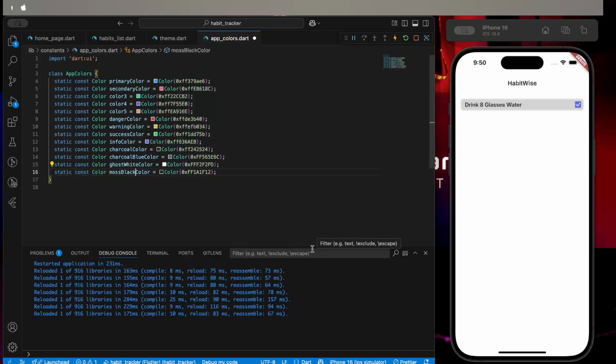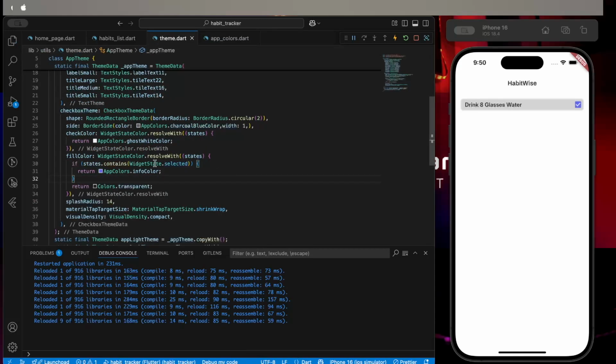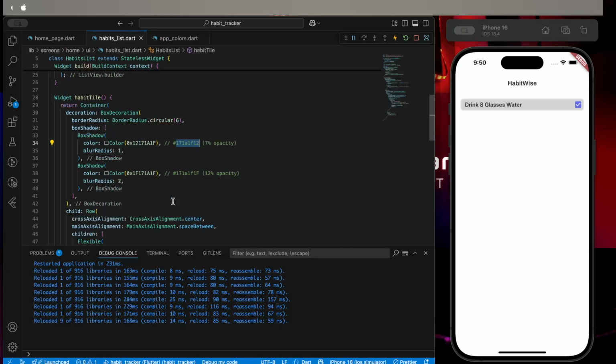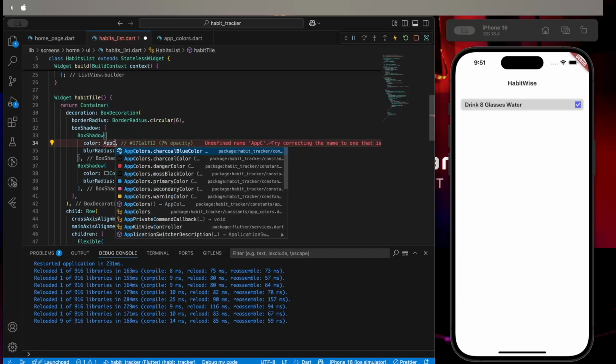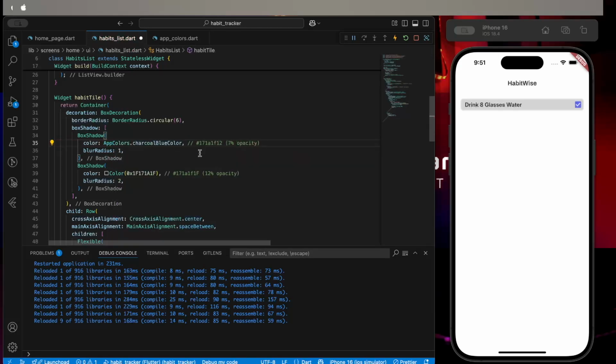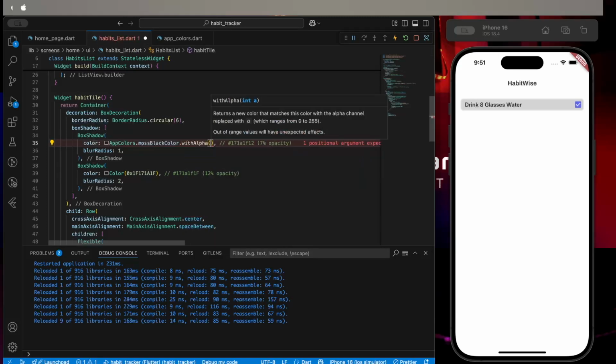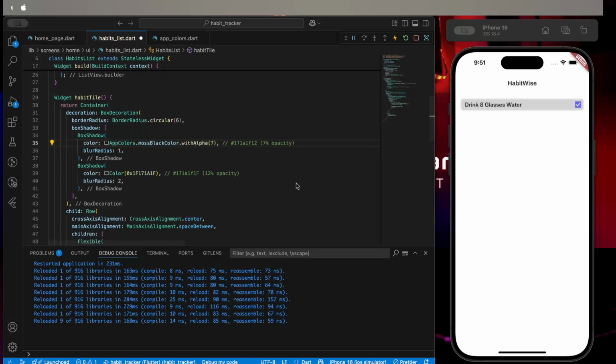I'm taking from internet, so I'm not good at naming conventions of the colors. Okay, so we have app colors with alpha as 7, I guess.